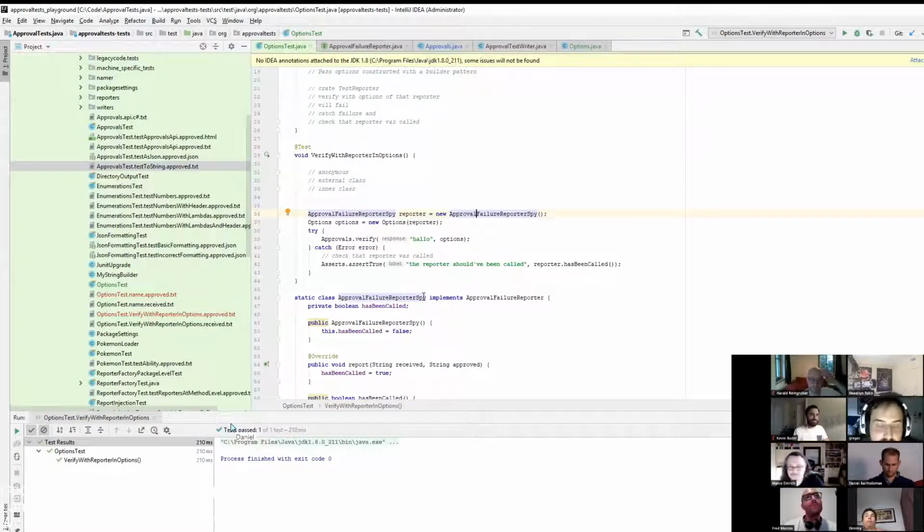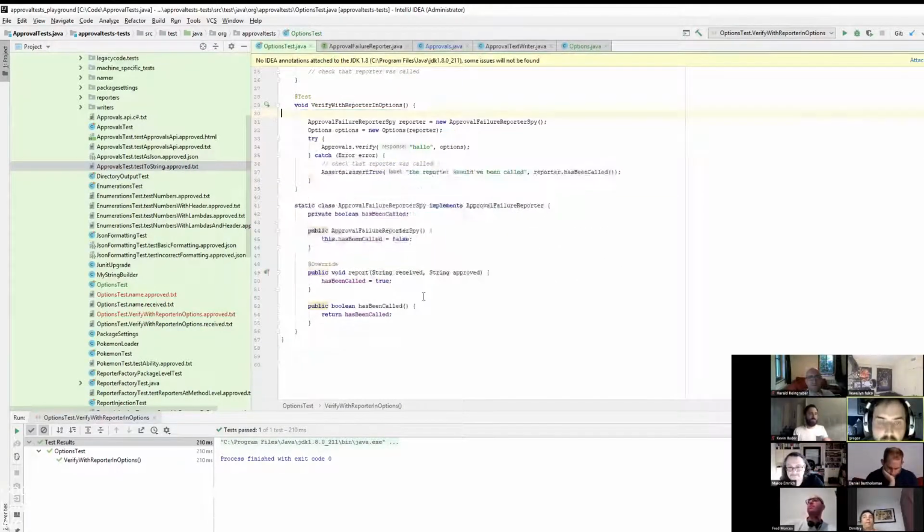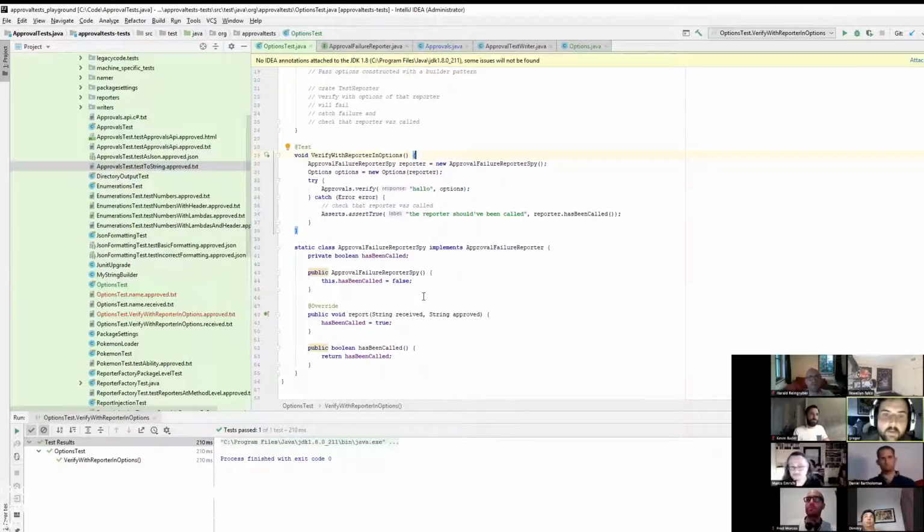That makes sense. Nice. But what I don't like now is that we just check whether it was called. I think we should also verify that it was called with the correct arguments. So we need to not only save whether it has been called, we also need to save whether it has been called with the correct arguments. So I suggest, to not break anything, we do a second assertion.